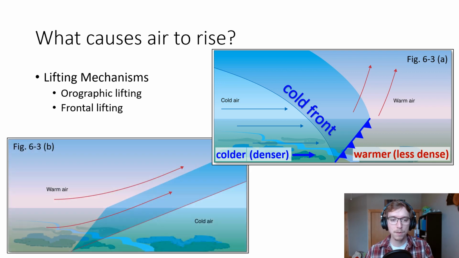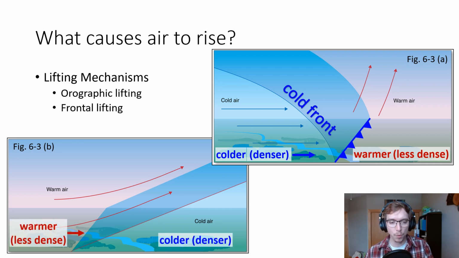As opposed to this one, where you've got this wedge of cold air here. Warm air is moving in, forcing itself up over the front, or the parcel of air here. You've got your warmer, less dense air, and your colder, denser air. That wedge that is being pushed along by this air parcel behind it is what we call a warm front. Now, both of them relate to air being moved vertically by whatever frontal system is occurring. If we look here at the warm front, we typically see this as a red line with semicircles dotting along it.